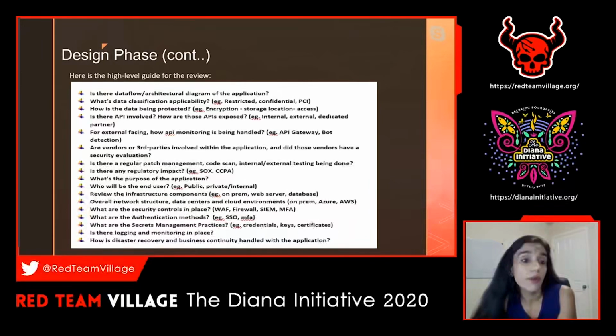Now, let's talk about vendors. Are vendors or third parties involved within the application? Did those vendors have a security evaluation? Interesting questions, right? This is a blind spot in many organizations, and not just for new vendors. If there is an old vendor you have been working with for the last 5 or let's say 10 years, you have to make sure a security engineer is assigned to perform a vendor assessment on that.